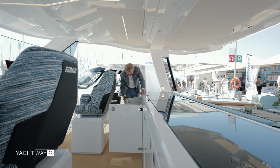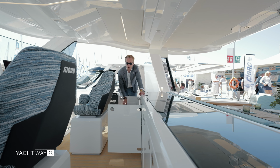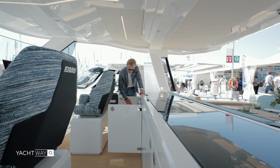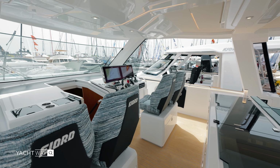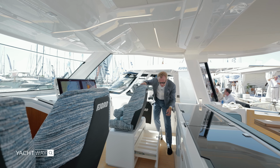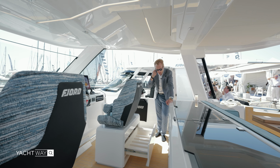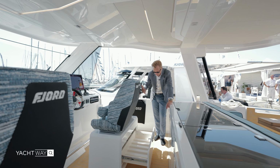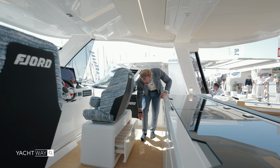Even more storage and another fridge drawer. So you have 4 fridges just on the deck. Wow, amazing. Right behind me is where you have your helm station now. But before we get there, I do want to point out that underneath the helm station is where they have added more storage. So maybe you want to keep all your wine bottles or your champagne bottles. These are perfect cutouts for them to keep everything nicely tucked away.